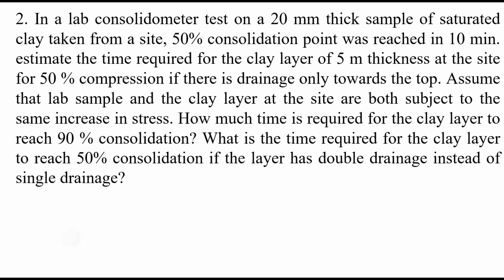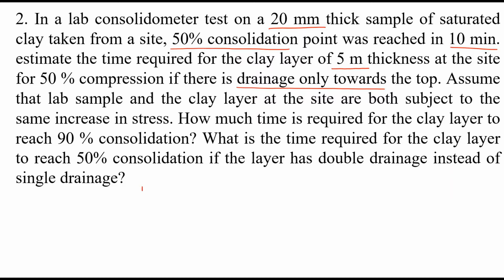The sample has a thickness of 20 mm. And it was said that in order to reach 50% consolidation, it took 10 minutes. Now we are asked to find the same 50% consolidation of the same sample, but at a site. So the thickness of the sample becomes 5 meter instead of 20 mm. Now we have to find the time required for this site sample of 5 meter thickness when there is drainage only towards the top. Okay, so that was the first question.